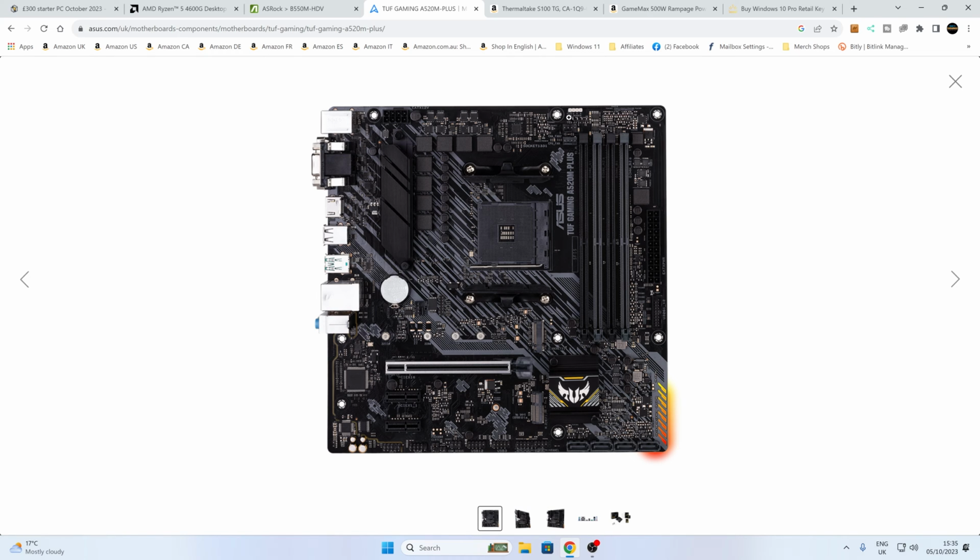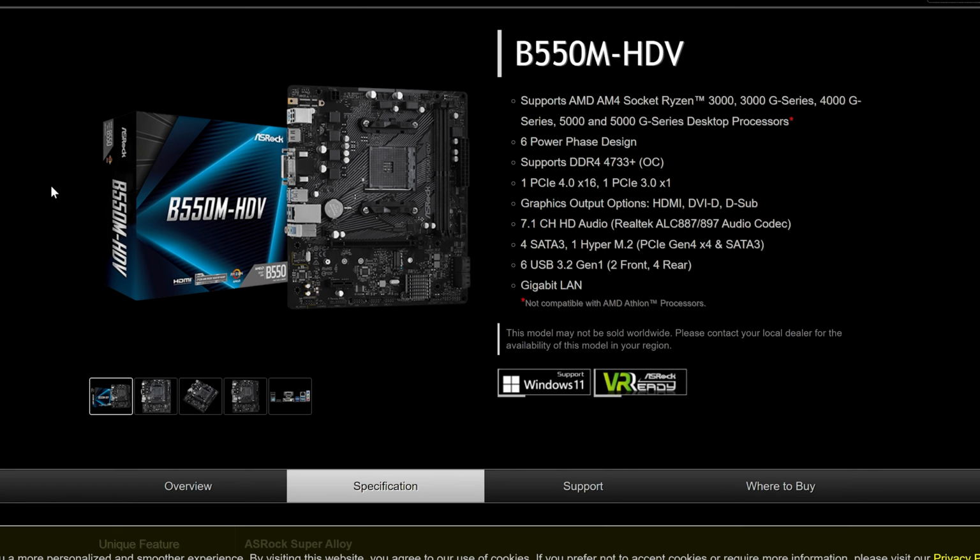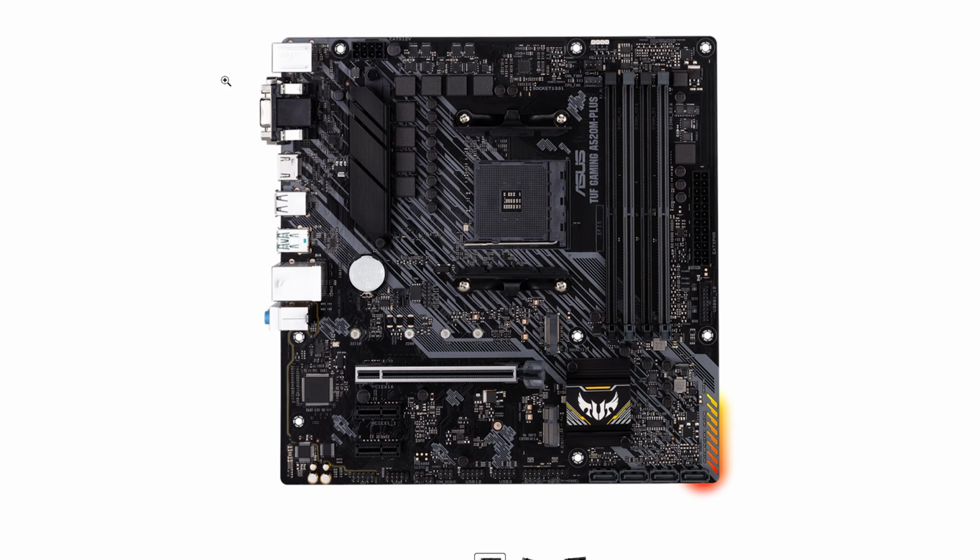We're limited on this one to only 12 volt RGB, so those old strips or AMD stock coolers. On the other board, this one, no RGB whatsoever. That may be preferable for some people. The choice, as always, is going to be down to the individual. Now, the other thing is with the Tough Gaming A520, we are limited here to PCI Express Gen 3 throughout. So your M.2 drive, your PCI Express graphics, etc., is all going to be on that lower speed.